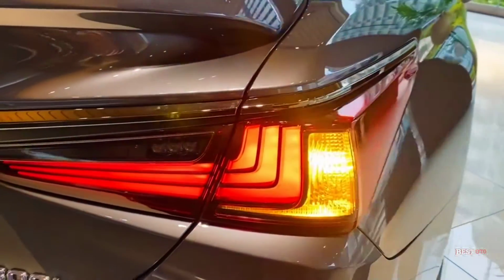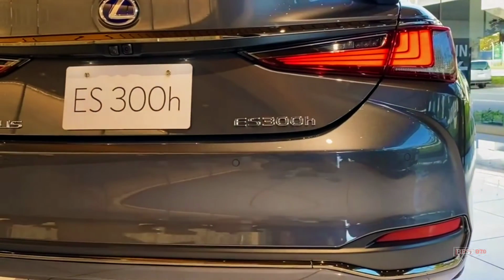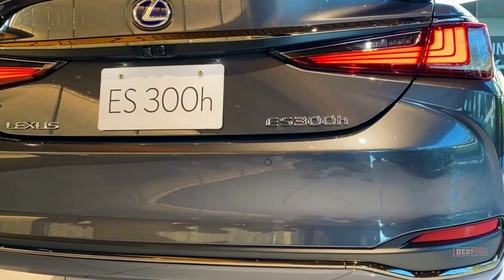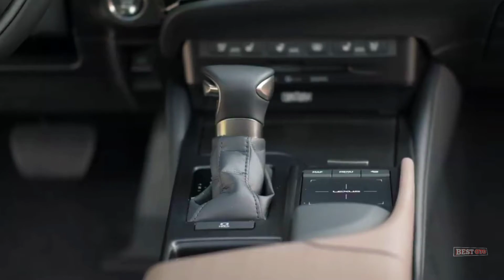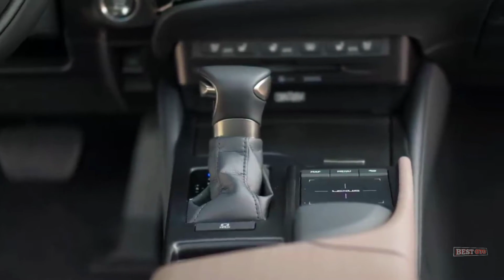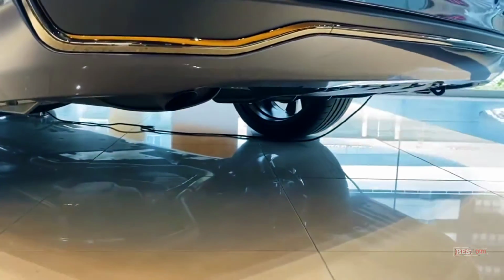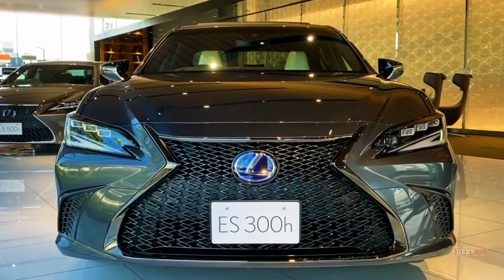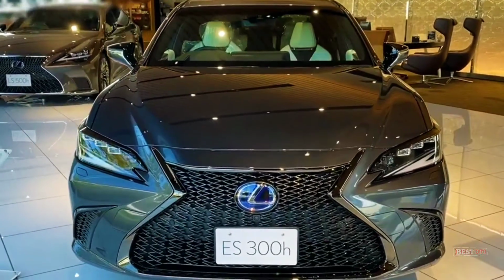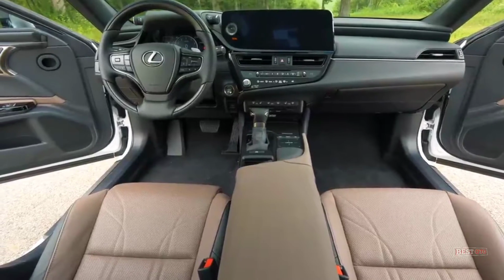The Lexus ES 2022 comes in model designations ES 250, ES 300h, and ES 350 based on their powertrain. The ES 250 model has a four-cylinder engine and all-wheel drive. The ES 300h model has a gas-electric hybrid powertrain and front-wheel drive, and the ES 350 model uses a V6 engine and front-wheel drive. Trim levels include base, luxury, ultra-luxury and F Sport.